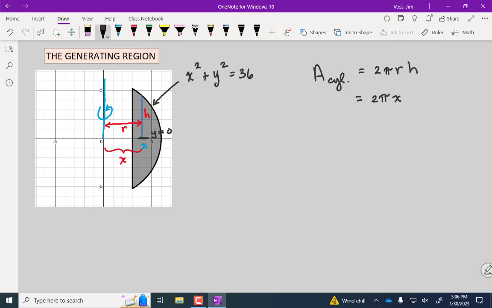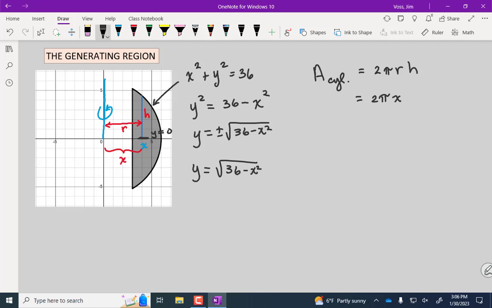The upper y is from this equation, so we have to solve for y, right? Because we need to write it as a y value. And when we write it as a y value, it's going to look like that. Should we be selecting the positive or the negative for this particular portion of the circle? Positive, because it's above the x-axis. So that's the one that we are going to choose for this particular case.